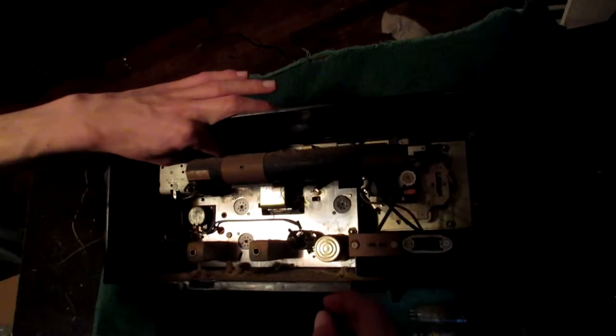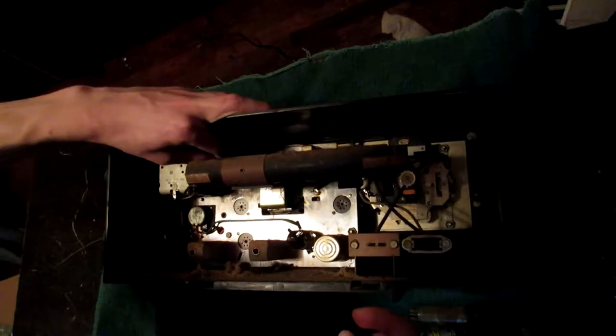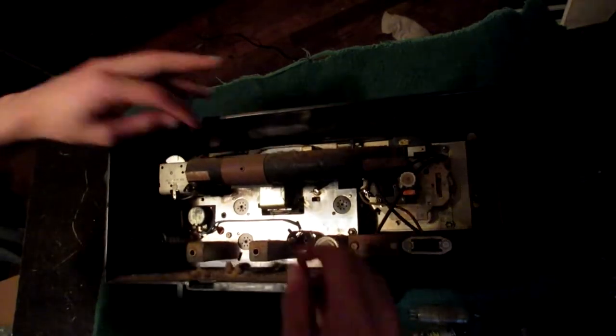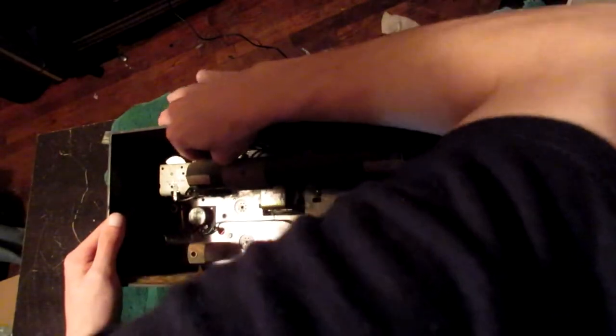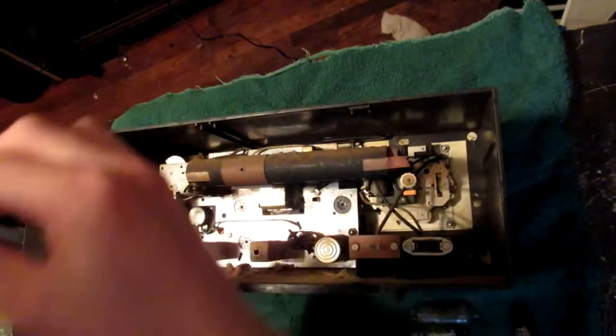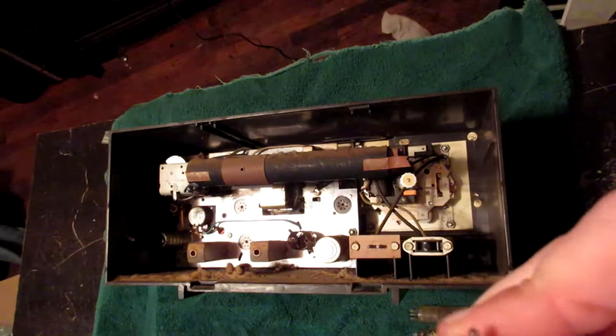Take them out gently. Rock them back and forth till he comes out. Oh, there we go. Oh, these tubes are just beautiful.